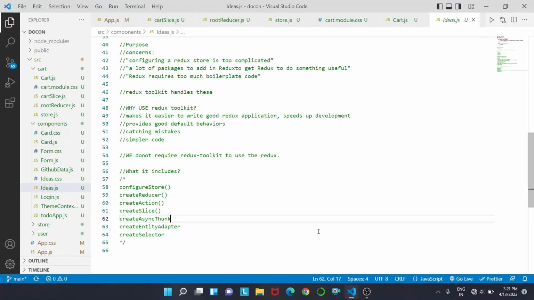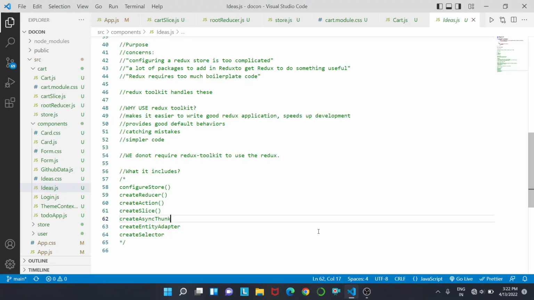It is designed to simplify common cases for loading data in a web application, eliminating the need to hand write data fetching and caching logic ourselves. RTK Query is an optional add-on included in the Redux Toolkit package, and its functionality is built on top of the other APIs in Redux Toolkit.